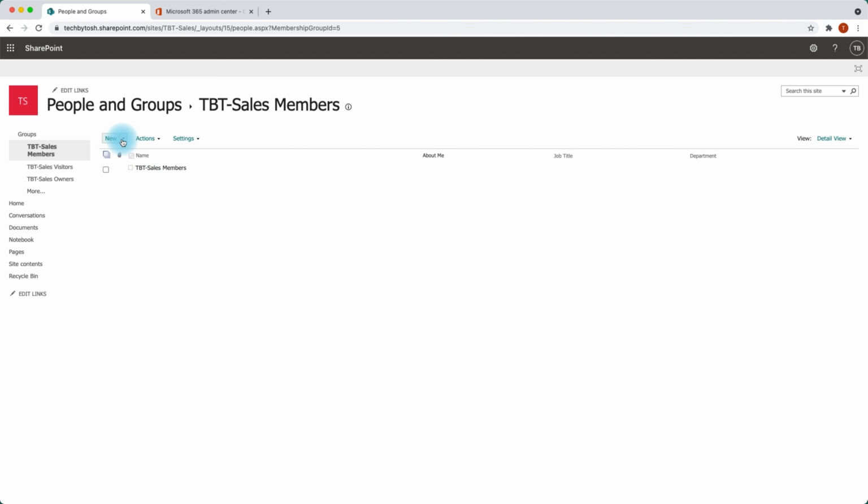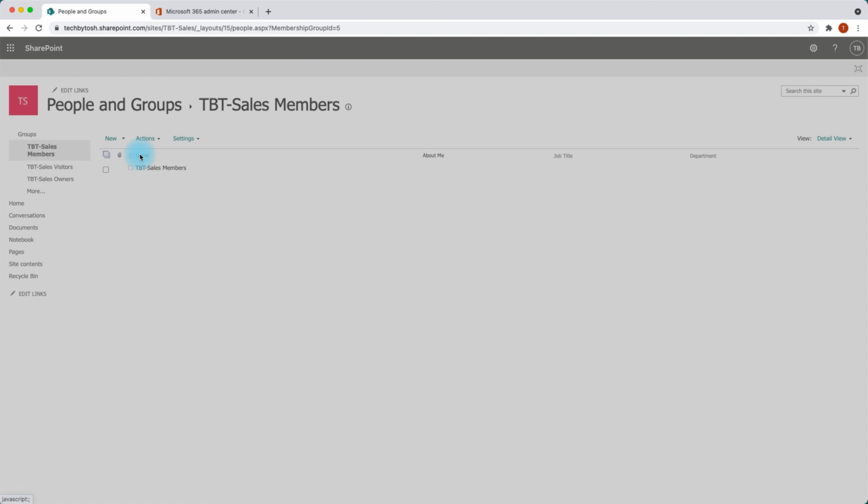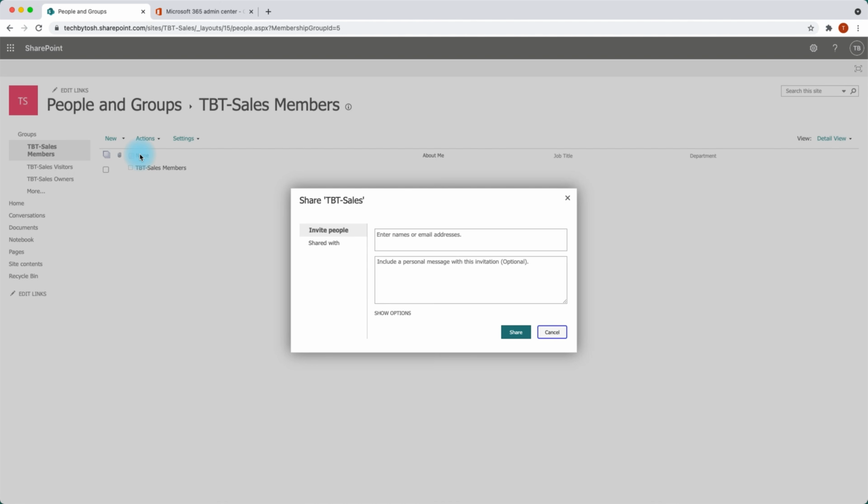Let's say you have a security group created, or your organization manages all users through a security group, which could be a group in your Active Directory which syncs to Azure AD, or a group created in Azure Active Directory. So you can assign permissions to those groups as well. If I search for TBT, I have all these groups created.